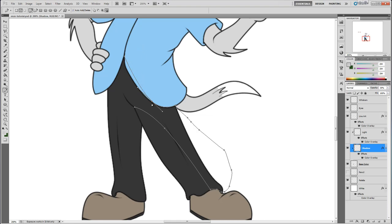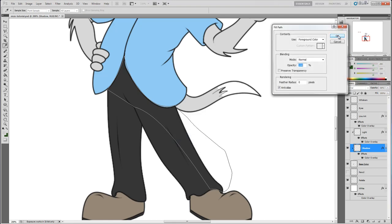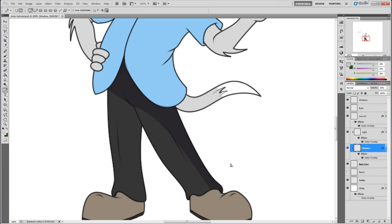Now it's okay if it does. You can just erase it. But I'm going to try to avoid as much of that as possible. I still will have to do some, but that's okay. I'm just going to close this gap here for the time being. I'm going to separate this. We're going to do a lot of fill path on this. Fill path, foreground color, but what's great, it doesn't matter what your color is because we've set a color overlay and it's going to be listening to that. So we hit that. There you go.